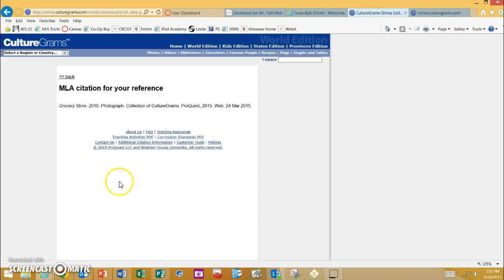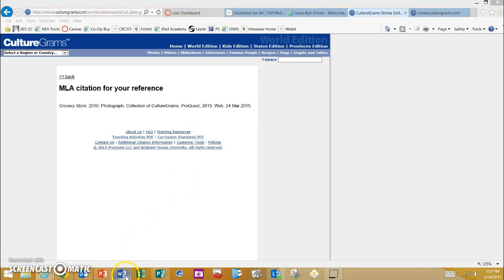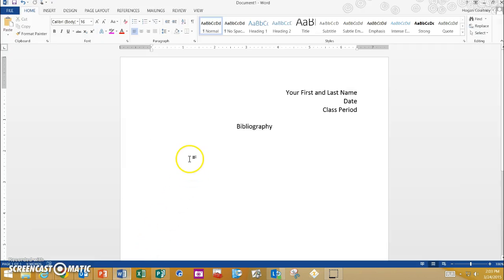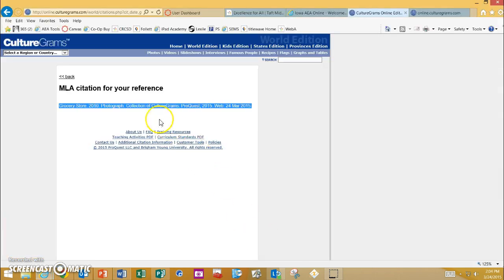Once this generates, you can see that it's in MLA citation, and you can grab it like this, and you can copy it and paste it onto your Word document that you're using to create your bibliography as you continue to do your research. Okay? Let me go back here to the screen.